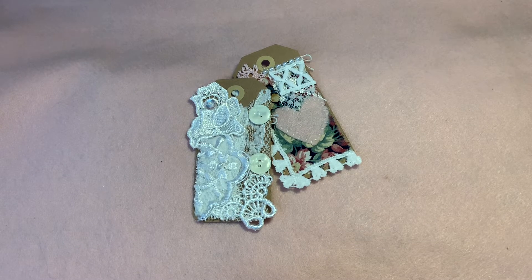Today, I am here to share with you two tags that I made. I am participating in Ann Brooks' 52 tag challenge she's doing. Each week, she's sharing with us a tag she'd like us to make, so at the end of the year we will have a total of 52 tags. Ann is a textile artist. She does a lot of different things with textiles, obviously, and different stitchings and different things like that.